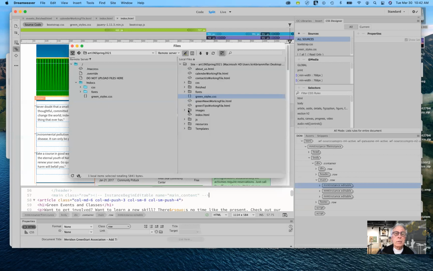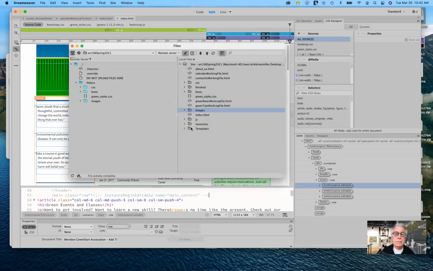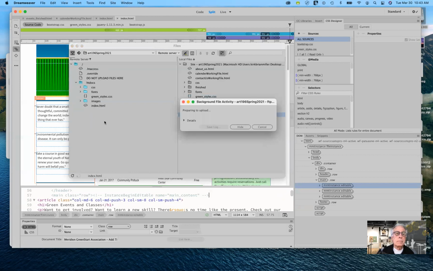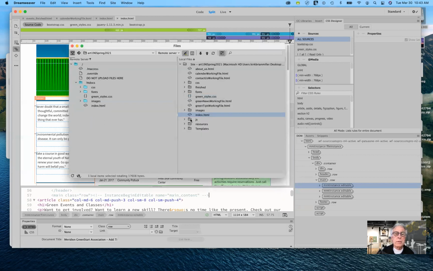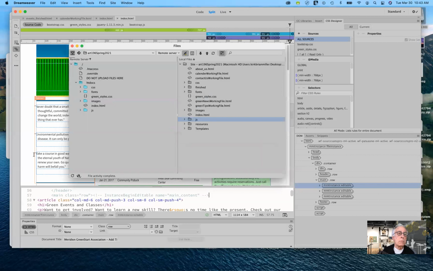We want to take the image folder and put that up. Put that on top of the htdocs folder. There we go. There's all of our images. There's only 5 of them, which is nice. We need the index folder. And we need a JavaScript folder. You do not need resources. You do not need templates. Templates are used only for local purposes. So now the whole website should be published.